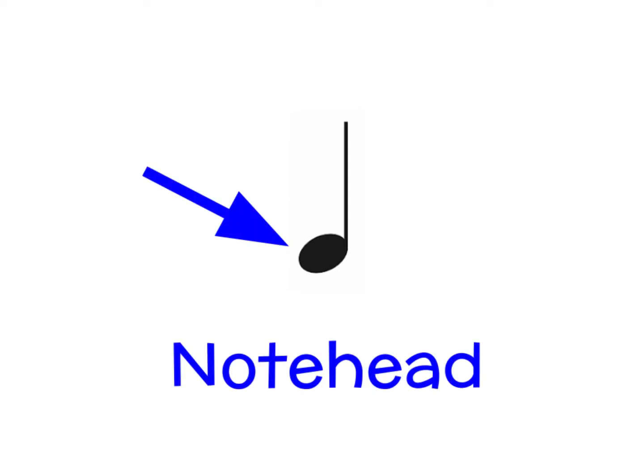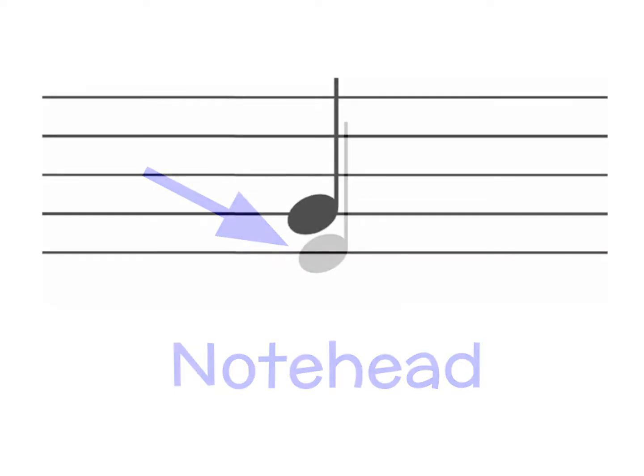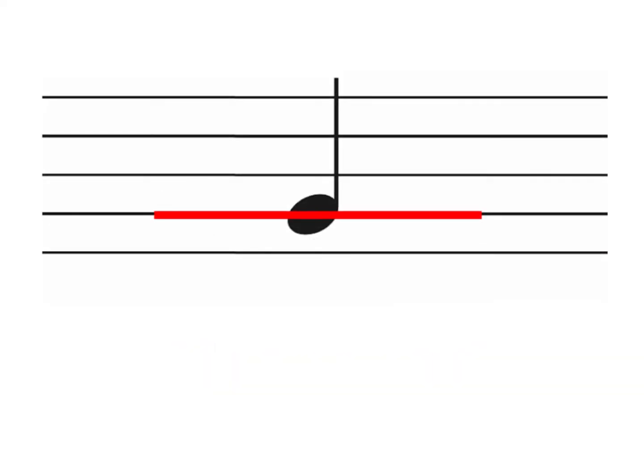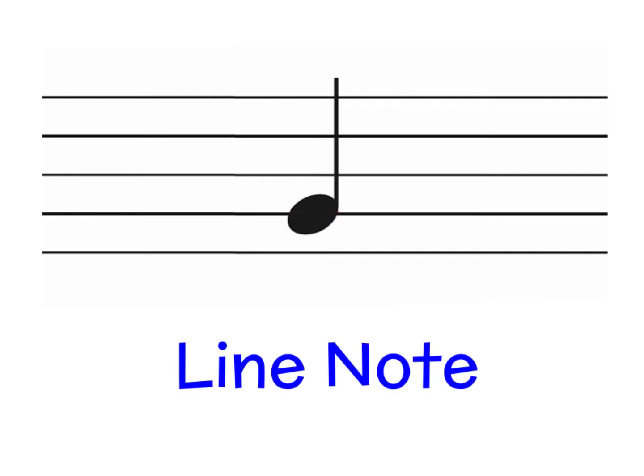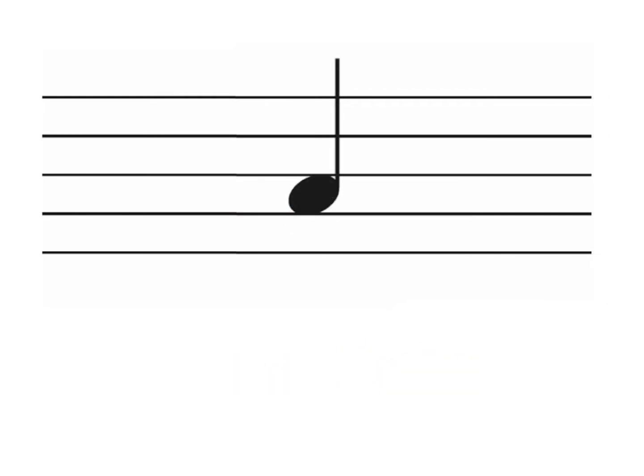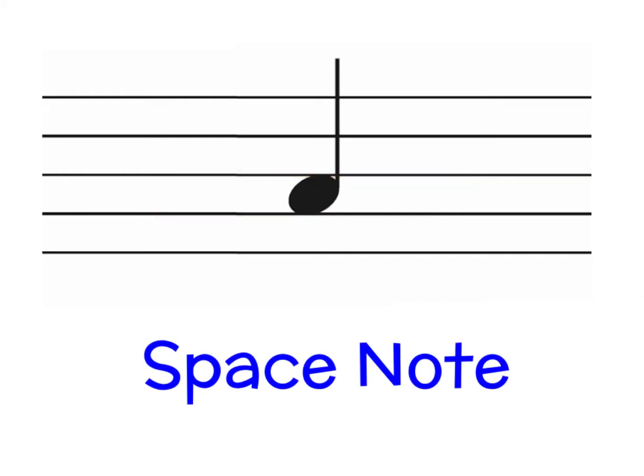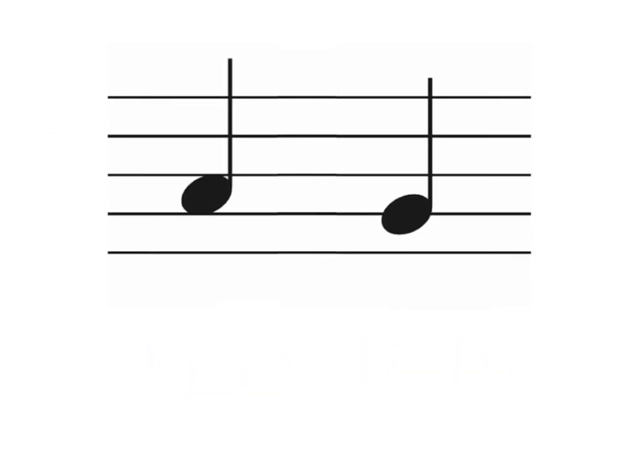These musical pitches are placed onto a music staff, which is made up of 5 parallel lines. We can tell what pitch we're supposed to play by how high or low the note is placed on the music staff. When we look at a musical note, one of the most important parts of that note is called the note head, which is the round part of the note. If the note is placed on the music staff with a line going through the note head, we call that a line note. If the note head is placed in the space between 2 lines, we call that a space note. So we have space notes and line notes.